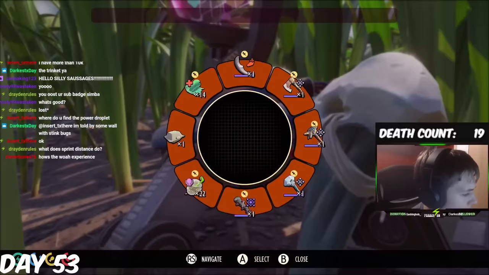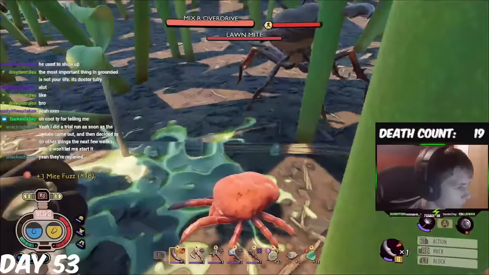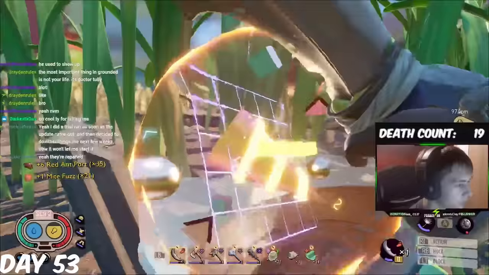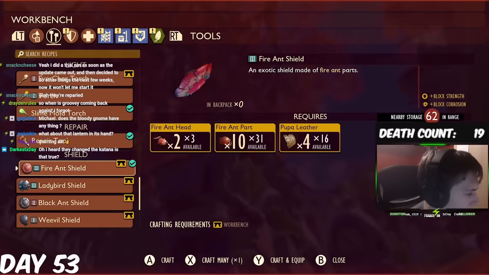I decided it was time for a mixer. I unlocked tier 3 of Blade Master in the process and was able to easily complete it without even building. This gave me stage 1 of Guard Dog and 2,000 raw science. I used milk molars to increase my max stamina and then made a fire ant shield.